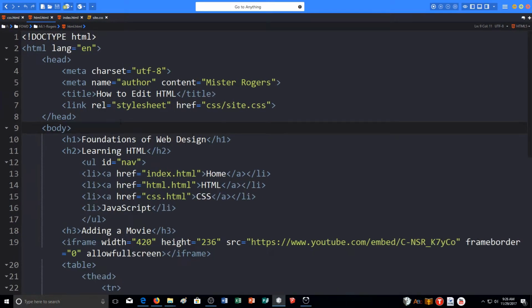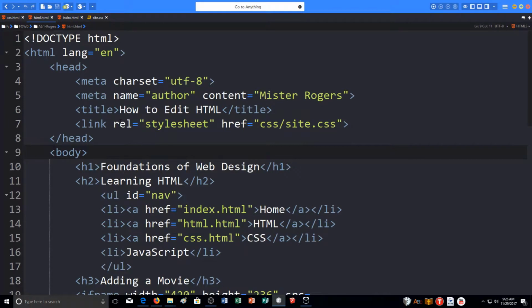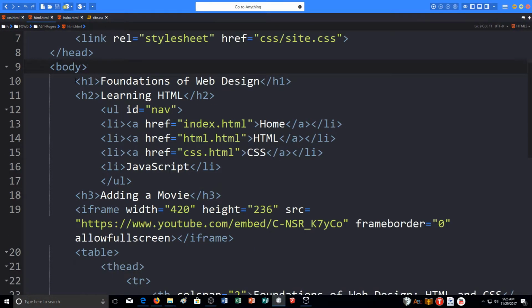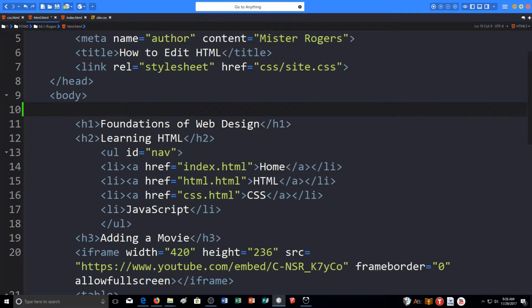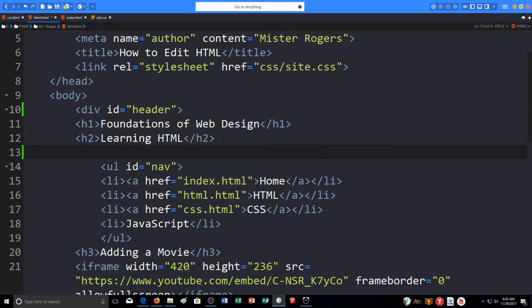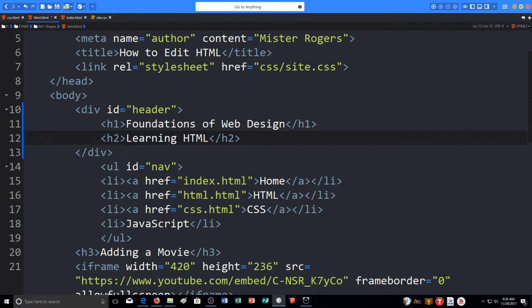HTML.html, let's do that. I'm going to zoom in so you can see it. And I'm going to make sure I have, first off, I got to go down to the body section. We can see here I don't have a header div ID, so I need to push enter. Div ID = header. Put a closing tag after the quotation mark. And then the only thing that goes in it are, of course, my heading font here. So I put the div ID down here, which I just cut. And I'm going to indent these. Keep it organized. It makes it a lot easier for you to read the page as well as also for me. So you want to do these things here.